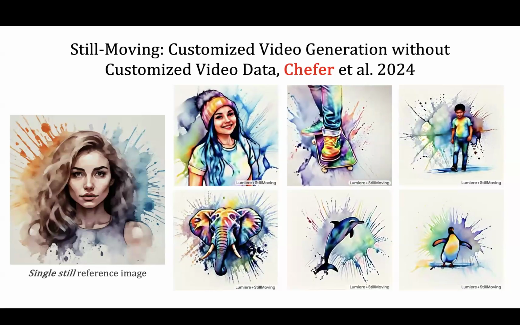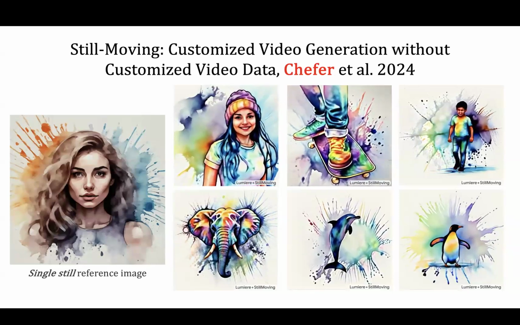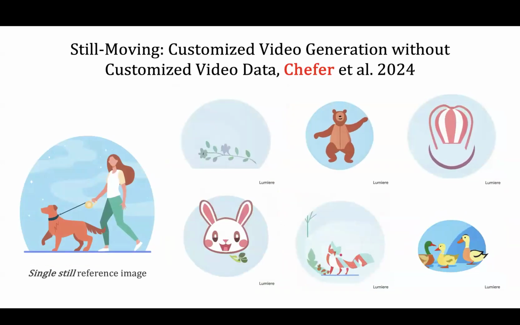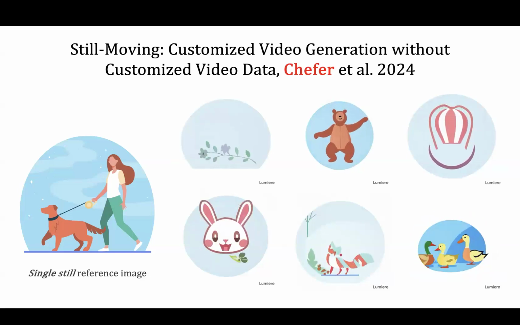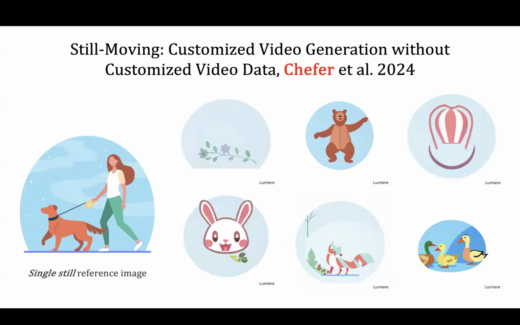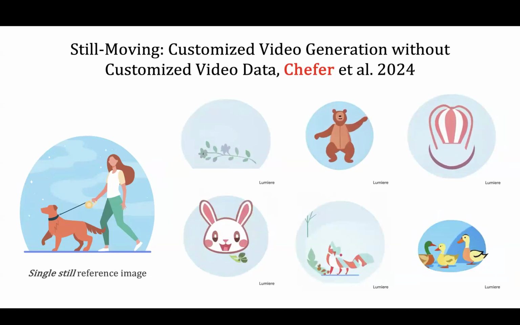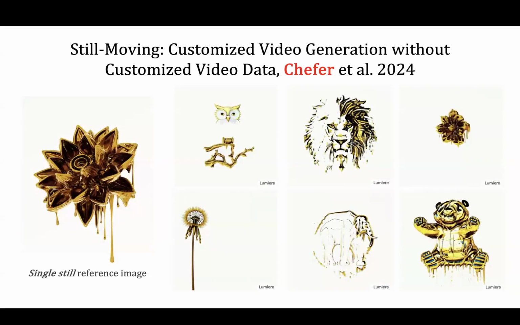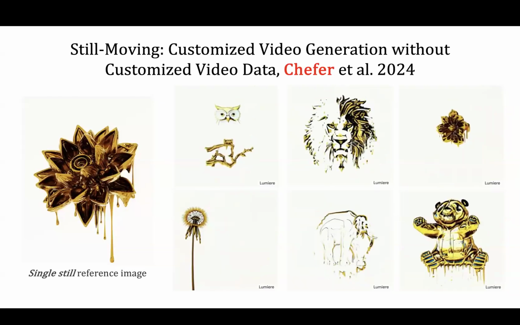And it turns out that the model can use its prior to understand that the splashes in the background should manifest as splashes of color in the video. Now, this is consistent across styles. If I give a reference style of vector art, I'll see motion that is customized to vector art. So things popping out, things created. So again, I only gave the model a still image, but it is able to use its temporal prior to match this image with a corresponding motion. If I have drops, I'll see the same drops kind of dropping and spilling from my videos.